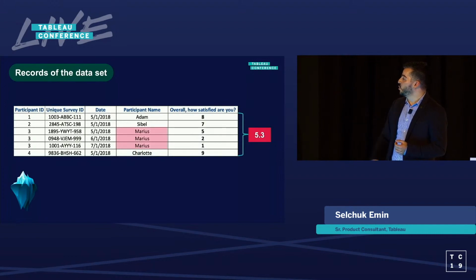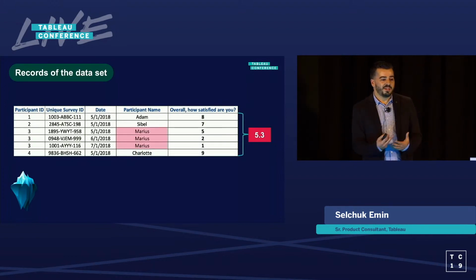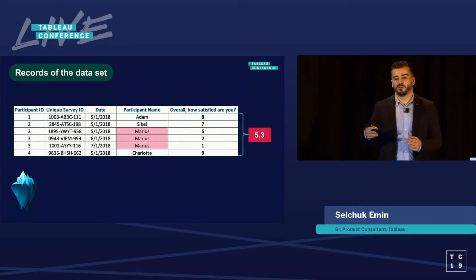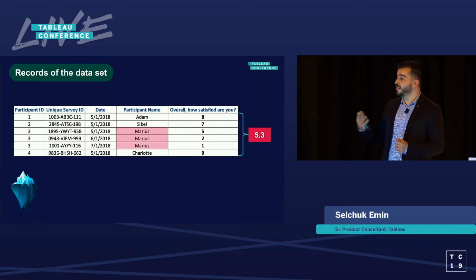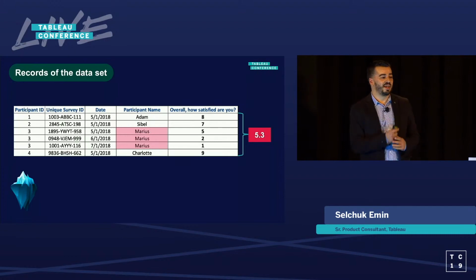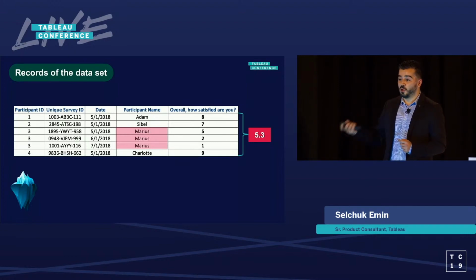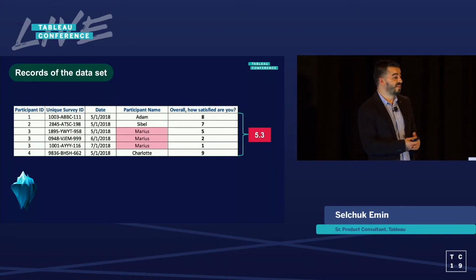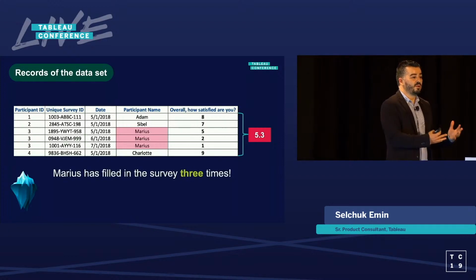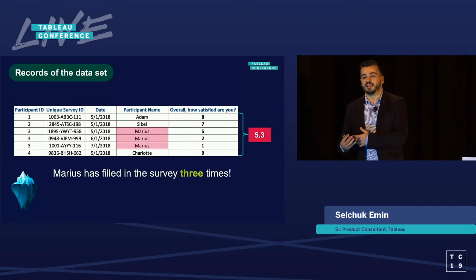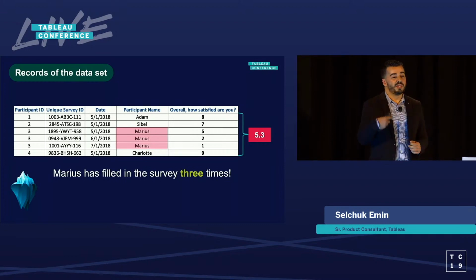And we realize that the score has dropped. The reason for that is that one person has actually filled in the survey 3 times. So this score is no longer the average score per participant, because not every row is a unique participant. It's an average score, maybe by number of surveys filled in. So we need to understand what our records are in the data set that we're using so that we understand what the values we see in Tableau represent.